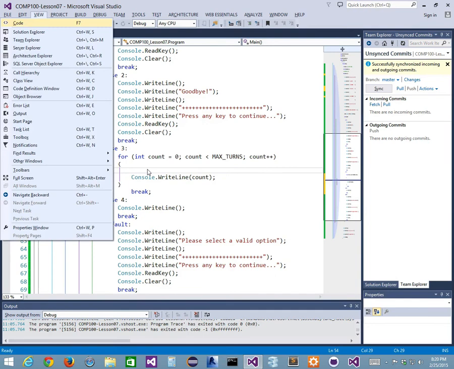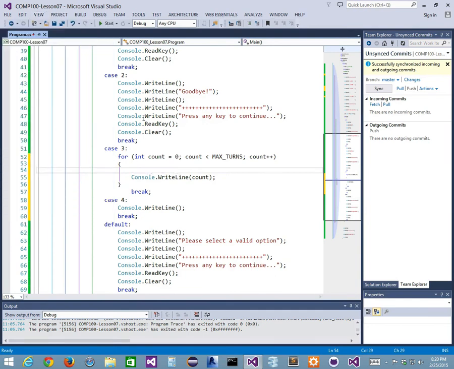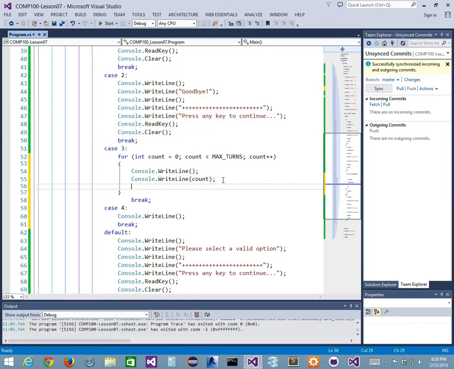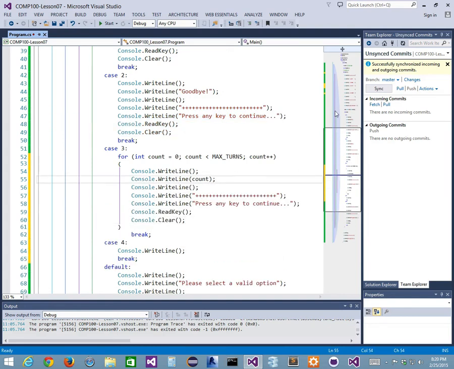Oops, if I can actually, sorry, Mac PC stuff. Okay, cool. And I definitely want to do all this because I want to still do the read key and the clear. So all that stuff is going to be repeated, so put all that stuff in there too. So I'm just going to repeat my count. I'm going to count the numbers between 0 and 9.